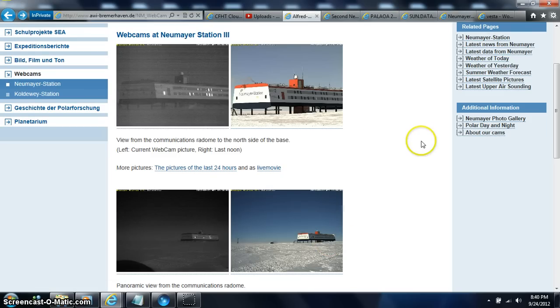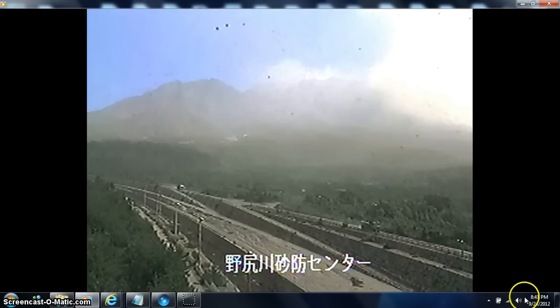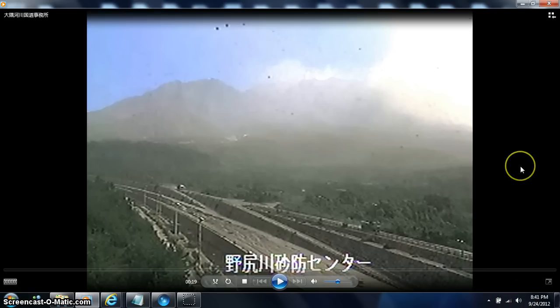We want to see this down here, and we caught it. Now, most importantly, we got black light like crazy over here at Japan. This is live, and it's 8:41 p.m. Central Standard Time here in the States, so it's probably something like the early morning there, with the sun just coming up over here to the right.